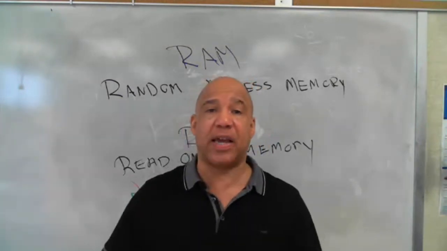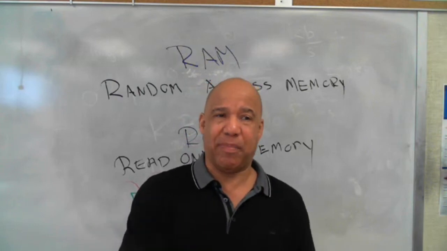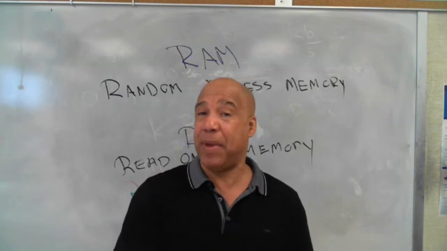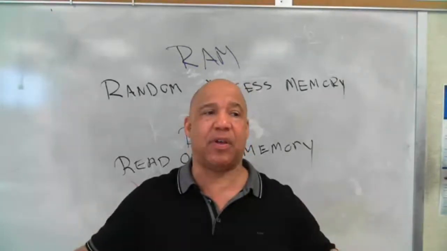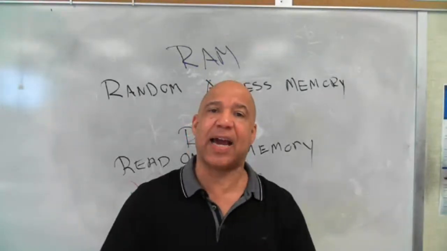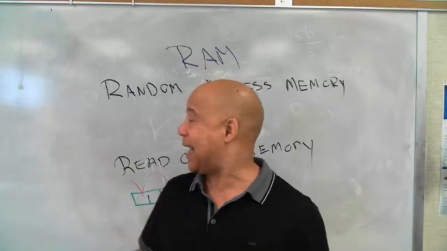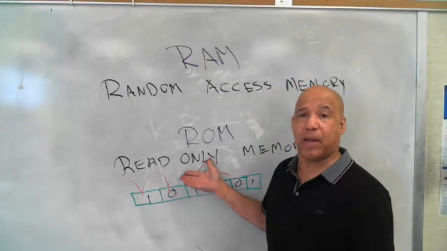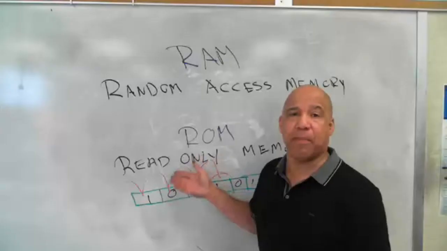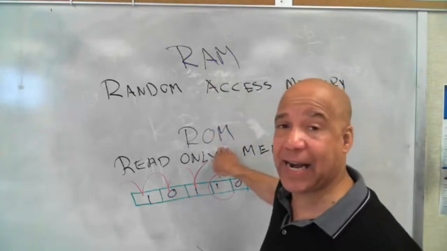When you turn a PC off, a big part of the software is the operating system. We discussed that. When you turn it off, the machine doesn't know anything. It's got to have enough knowledge and the basic programs to tell it how to boot up and put certain things in place just to get ready for you to use it. So you have to have that stored somewhere permanently that doesn't need power. That's like a starting point. So you're going to have ROM in any kind of computing device. You've got to have a small amount of ROM. This you may or may not need, but this you've got to have.